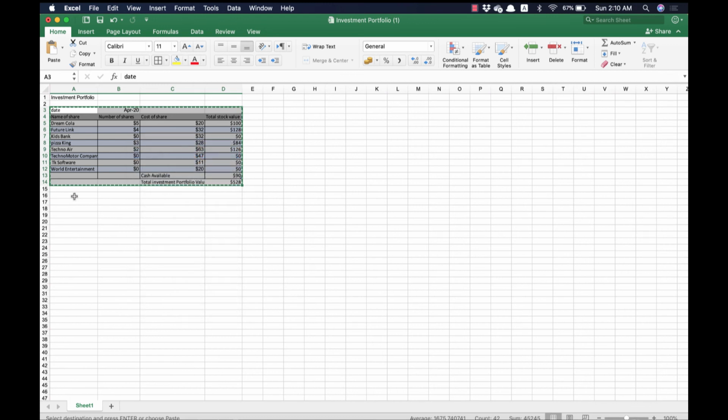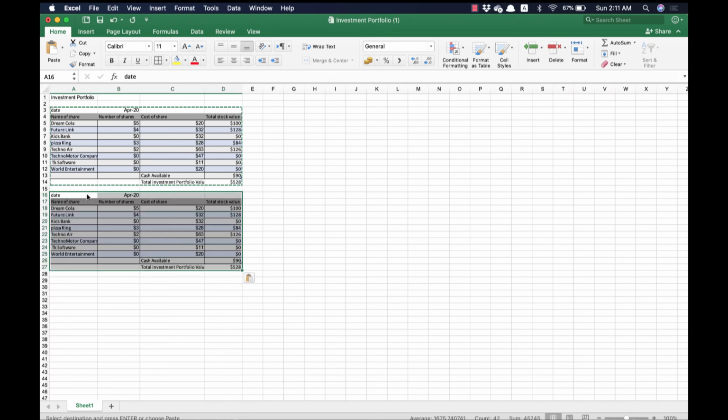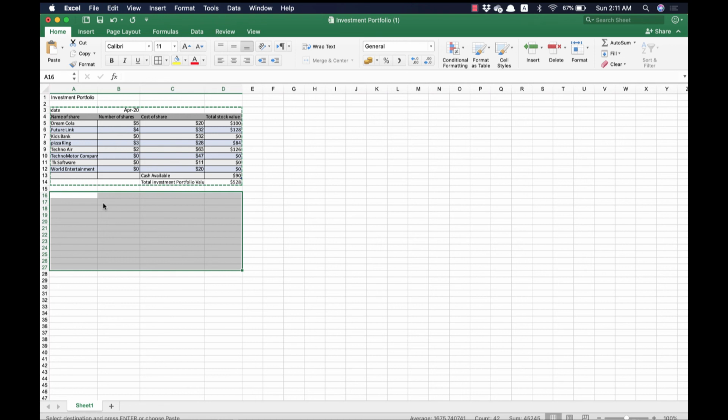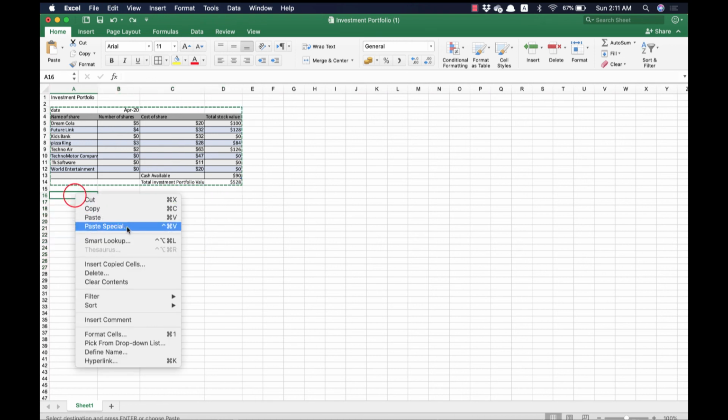Now I need to paste. In which cell should I paste? It's going to be in A16. You can paste also in three ways. First one from the ribbon, or from the keyboard Control V or Command V, or you can just right click and paste.